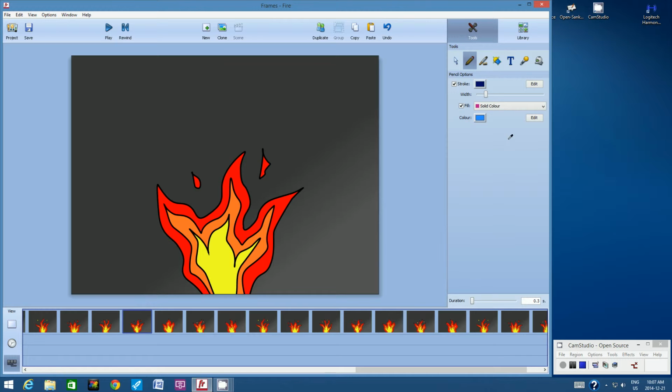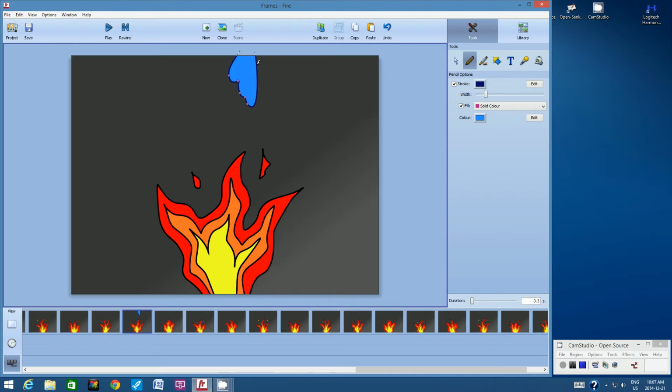Okay, so I'm going to just experiment with the width. I'm just going to leave it at what it gave me, and then I'm just going to see. So from the top, what I want you to do is draw a shape that looks similar to this. It's kind of a puffy, cloud-like shape, but it's actually a pail of water being dumped onto the fire.